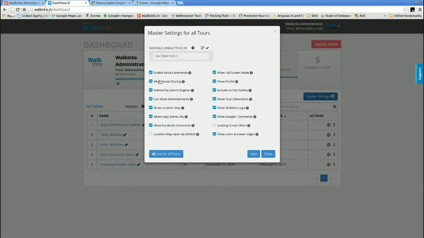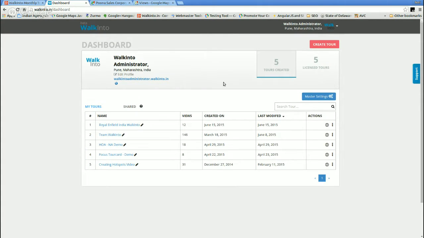So you have a lot of simple options such as allow social sharing and index by search engines, show advertisement, which is currently disabled as of now, show location map, copy scene URL, Facebook comments, show profile, a bunch of options. You can manage it for all your tours. This is kind of a master settings that you can manage from here. It is extremely useful when you have a lot of tours in your kitty.